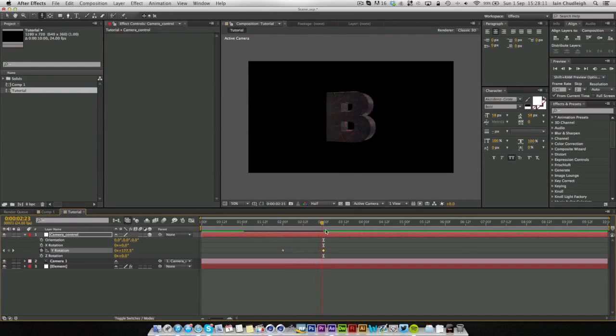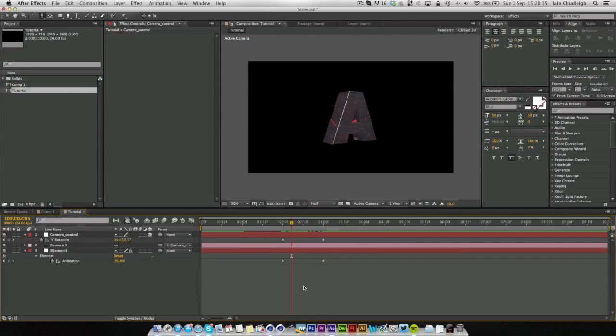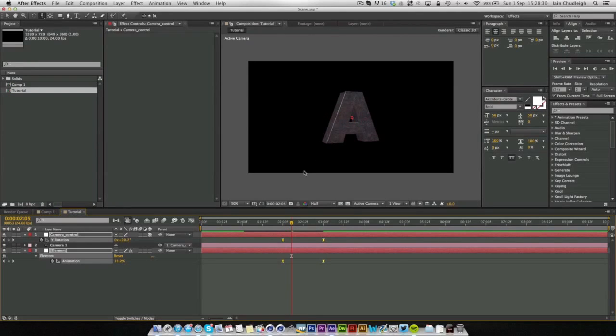So now we get this very simple animation, and if we press U to bring up all the keyframes, we'll just highlight them and press F9. If you're on a Mac and all your keyboard shortcuts are there, you can press the FN button with F9 as well, and that will allow you to use the buttons there to their normal functions.